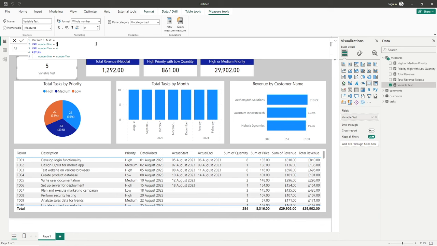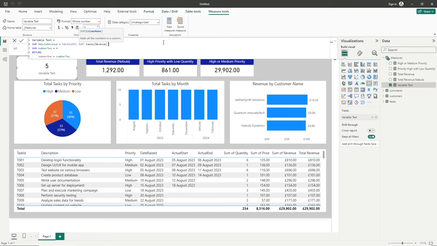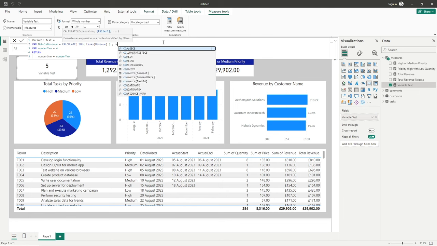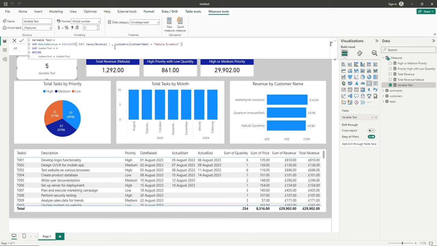So let's say number 1, we actually want this to be the total revenue for a particular customer. So let's go Nebula, just because it's obviously a smaller name. So we're going to put in here Nebula, so I'm just changing the variable name here now. Nebula revenue equals, so going back to our previous videos where we're showing you the calculate function using the filter, we want the sum of revenue, again, making sure it's coming from the task table, where the company name, if we can find it, so obviously we're filtering our customer table, customer name equals, and we've got to put the full name here, Nebula Dynamics. Yep, perfect. So that's our first result.